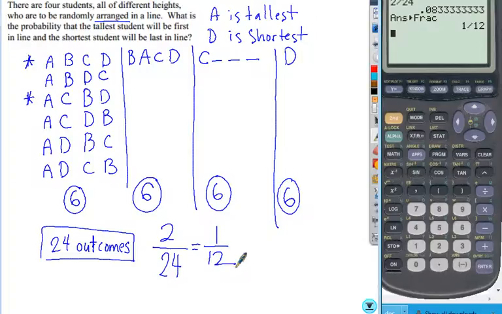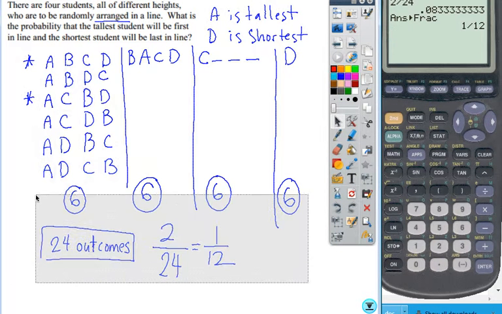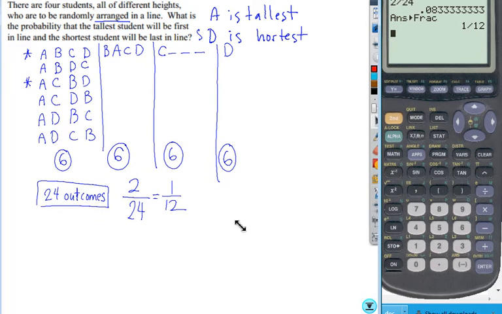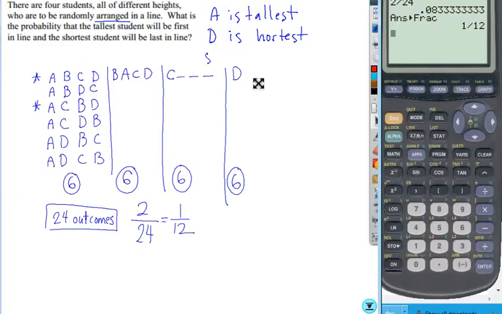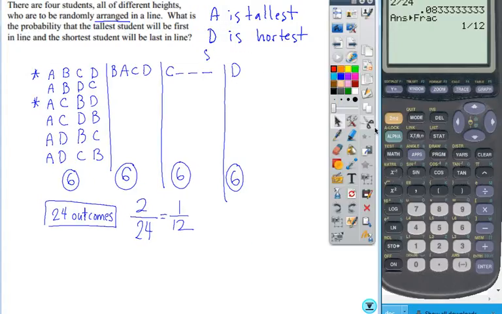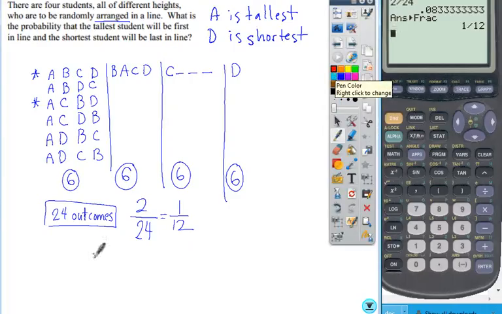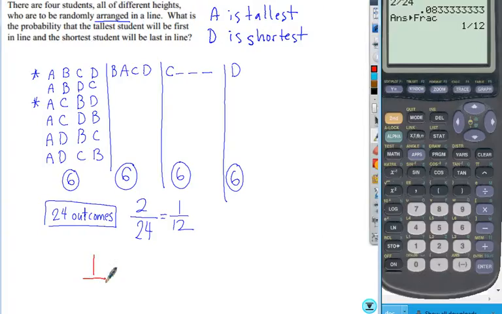So I told you there was an easy way to do this. Well, let's think about this. What is the probability that our tall friend ends up in the first position out of a possible 4 positions? He could be in 4 of these different places, and we want him to be first. So the probability that he gets randomly selected to be in that first position would be 1 out of 4. So the probability that student A ends up in the first position is 1 out of 4.